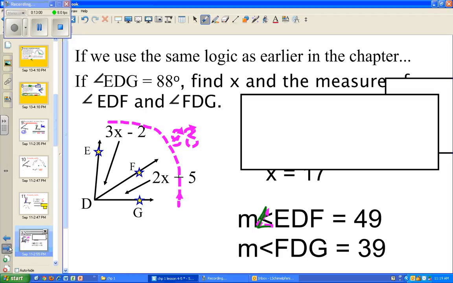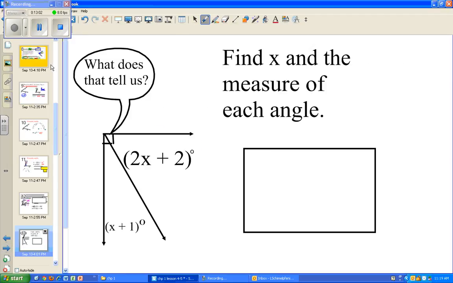Okay, next. Go ahead and try this problem. Think about what this symbol in the corner means that would allow us to solve it. Hit the pause button and then check your answer again, please. Okay, hopefully you realized that that symbol meant 90 degrees, and if it was me, I would have probably put a little 90 in the corner there to remind myself.